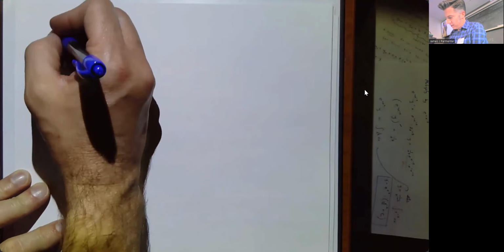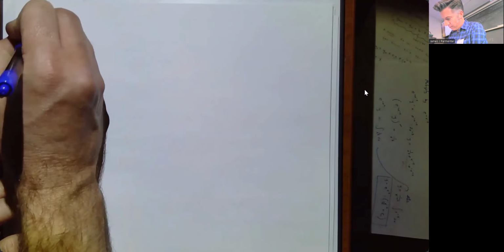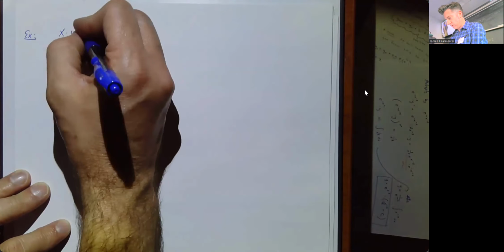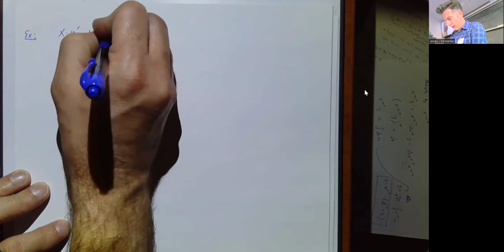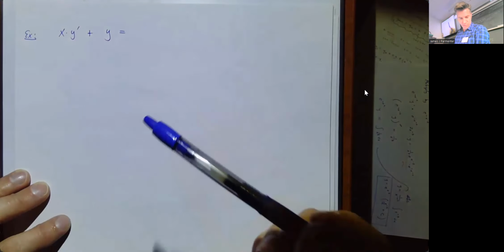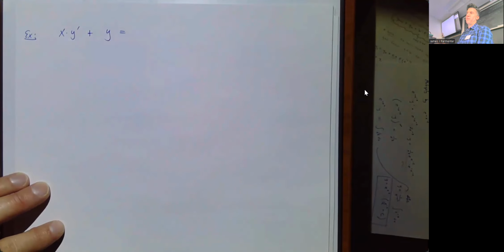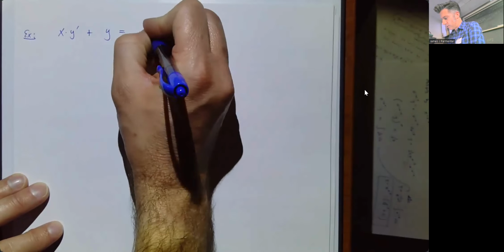Let's look at this next one. Let's look at x times y prime. Which way do we want to go here? Plus y is equal to. I want to do that. I want to do that. Let's see which one's going to be. Let me think for a second here. Oh, that'll be interesting. That'll be terrible. Yeah, that. No, that'll be fine. Yeah, sure. Let's do that. Equals x squared natural log of x.